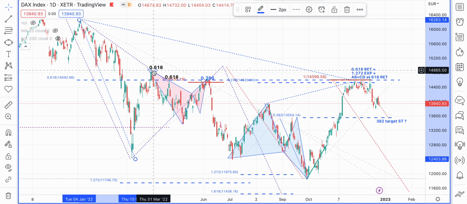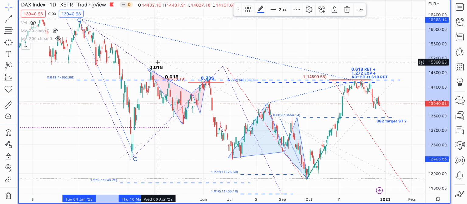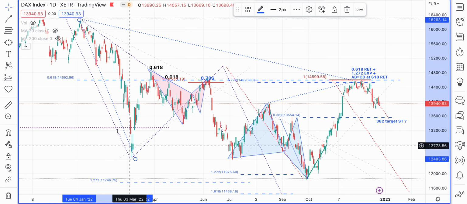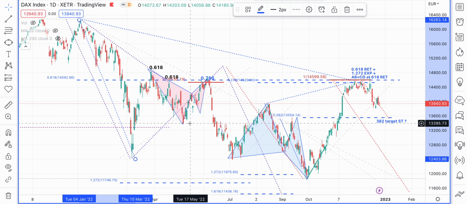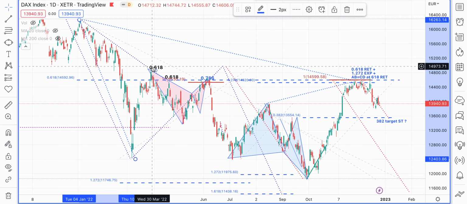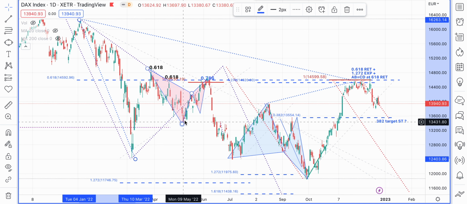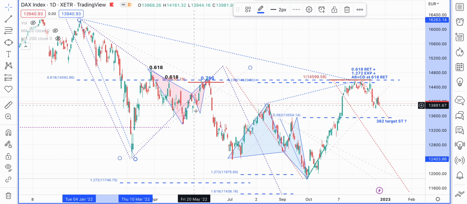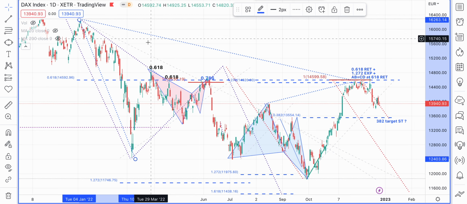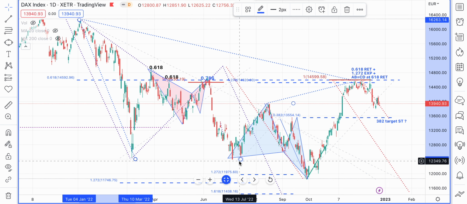Then there was an attempt to rally. Then what we have had is another attempt to rally here. So this rally was stopped at around 61.8% Fibonacci retracement of this leg lower here. This one was the 78.6% of this high here. And then in fact what this rally did was it also formed an ABCD pattern formation, with the resistance coming around 78.6% of this high, and we had a move lower.